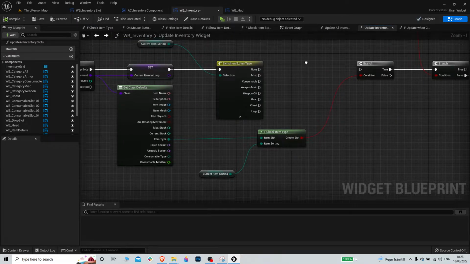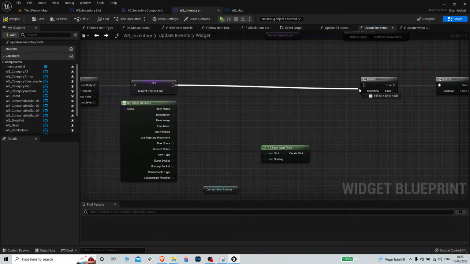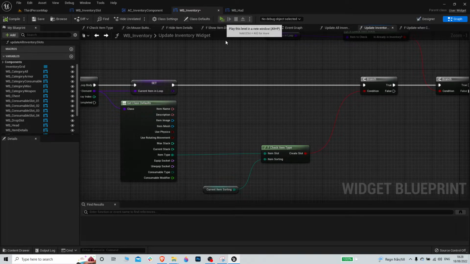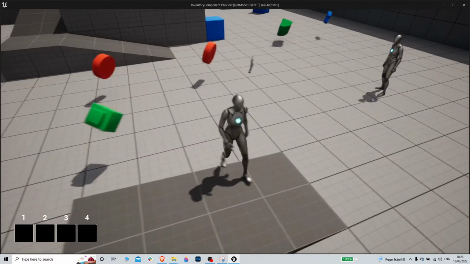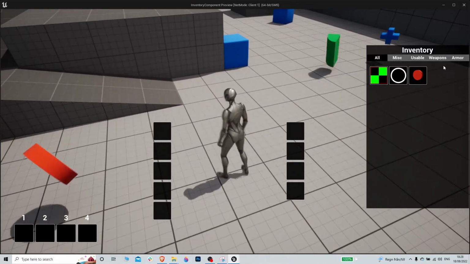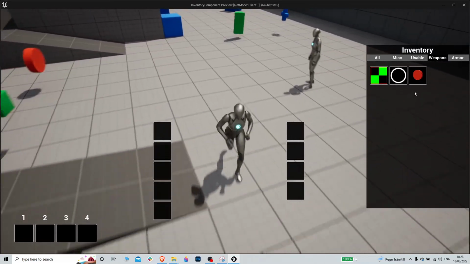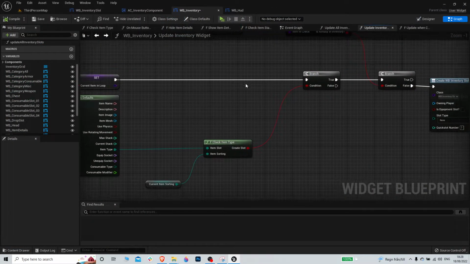I just need to see if this works. Yeah, it does. But since it's a pure function, it always goes through.